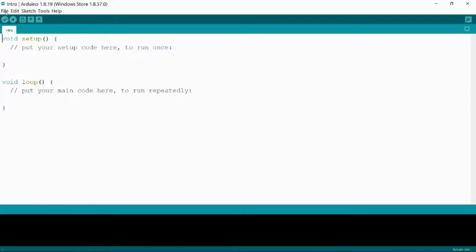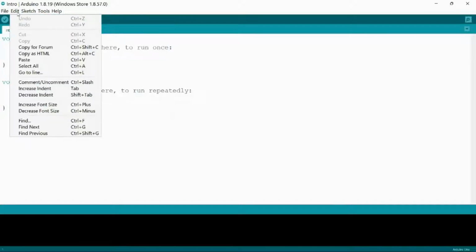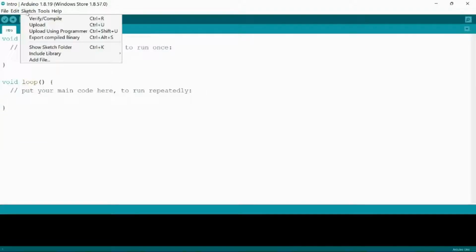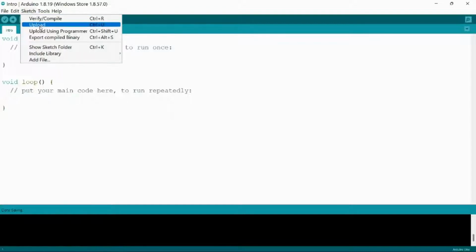software. I will explain it line by line. The first tab here is File. You can use this for a new file, to open an already existing file using the open command, and other operations that are similar to Word. And in the Edit section, we can increase font size and increase indentation like that. Sketch is a very important tab in this software. Here is the compile option, in which when we write the code, we have to compile the code, right? We use the compile key, and to upload the code from the computer to the board, we use the upload key.